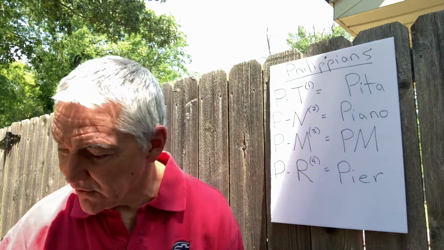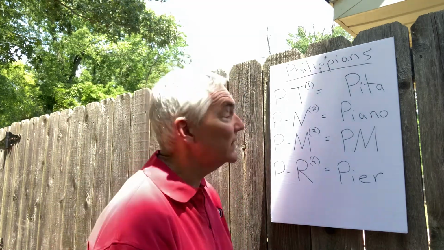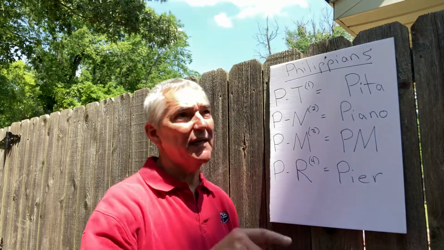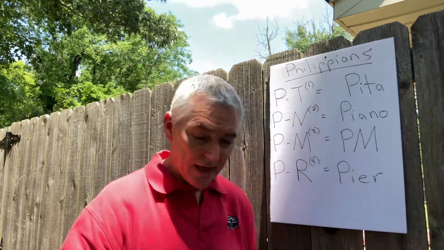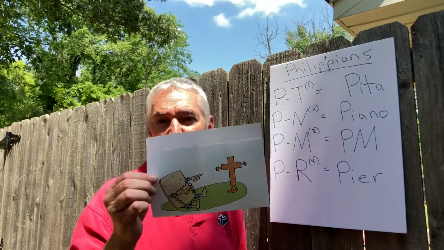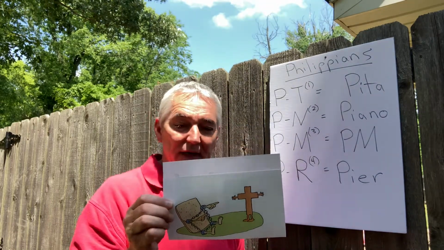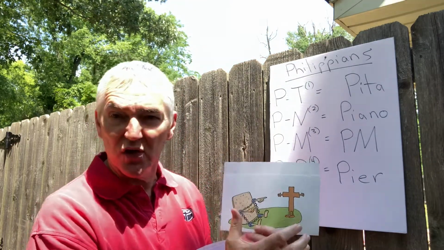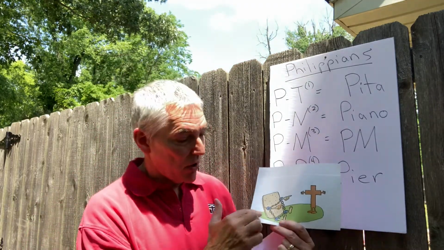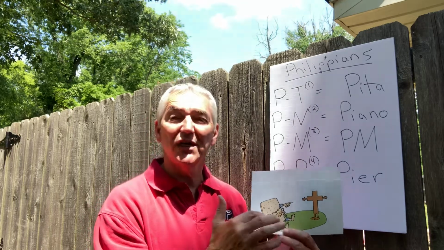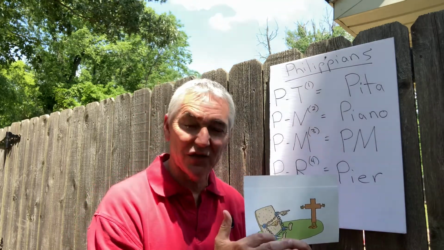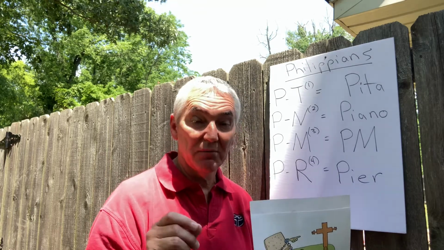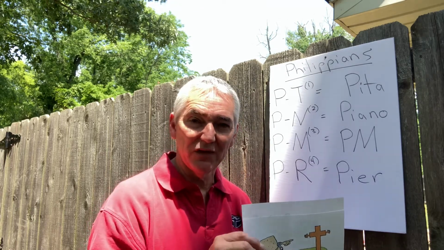So hey, let's walk through real quick the book of Philippians. Philippians chapter 1. It starts with a P, and it's chapter 1, so I know it's P and T. Pita. So this is a picture of a pita bread, a piece of bread there. And in that bread, you can see that bread is in chains, and he's pointing to the cross. The cross is a picture for Christ. So this represents Paul, who says he was in chains for Christ. Chapter 1, you can recall that. Think about that concept if you would. Paul being in chains for Christ.